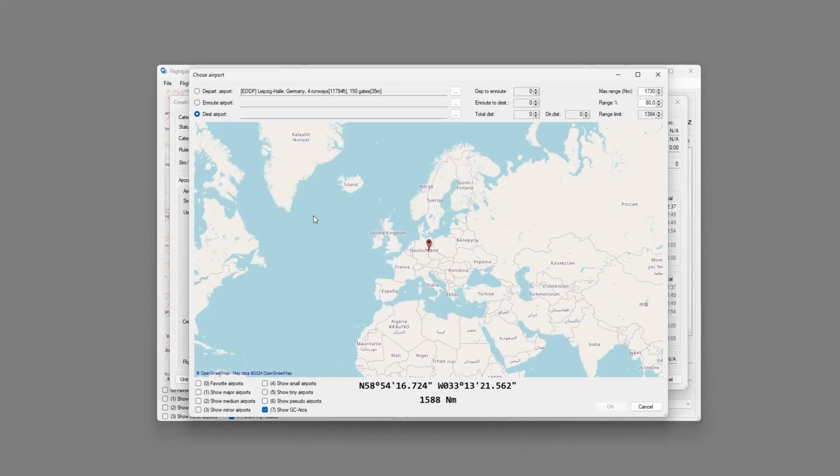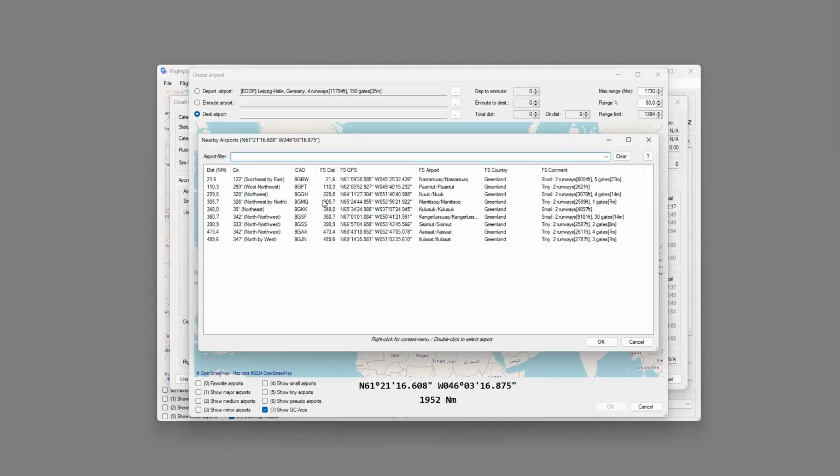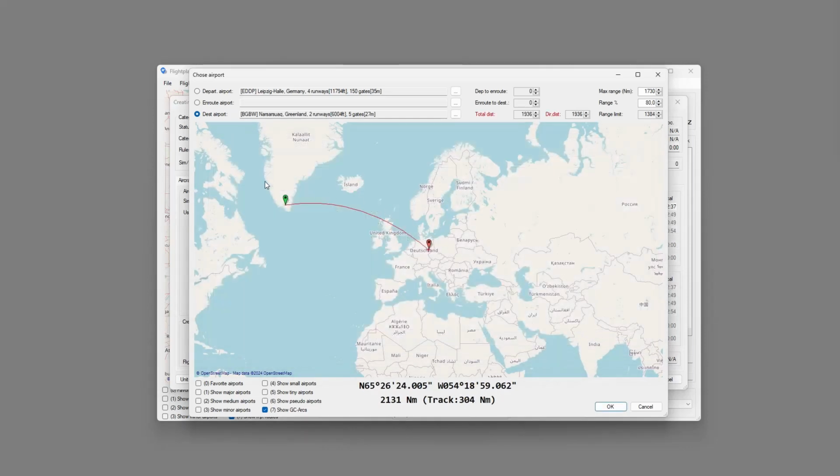For example, if I want to fly to Greenland, I can enable the markers and pick one, or I can simply choose nearby and say I want to fly here to this airport in Greenland. As you can see, with this max range and this range limit, we are right now exceeding that range.